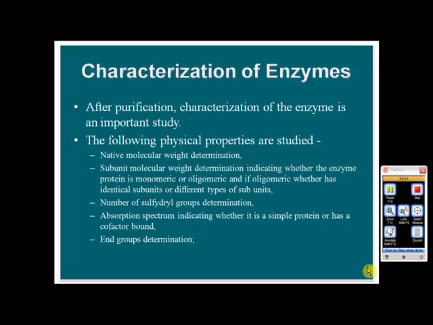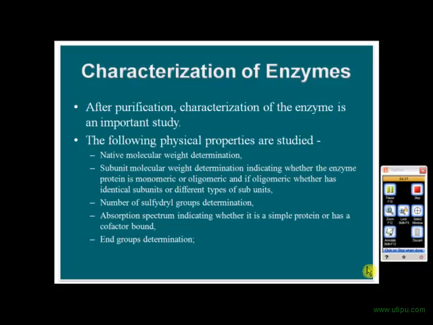So that's why it is important to identify the number of the sulfhydryl groups present in the enzyme, and the absorption spectrum indicating whether it is a simple protein or has a cofactor bound. Many enzymes have either coenzymes or cofactors. If they contain metals, we call them cofactors. If they contain biological molecules like NAD or FAD, we call them coenzymes. If they are only metals, we call them cofactors.